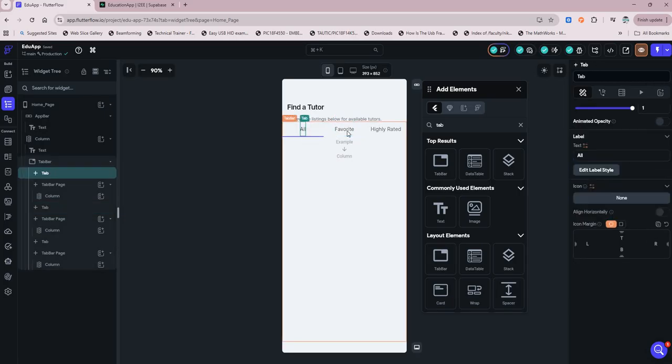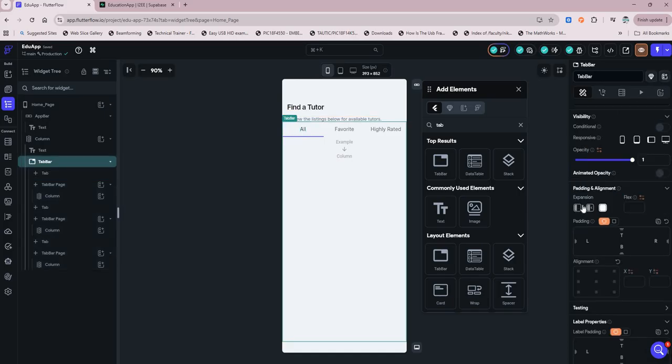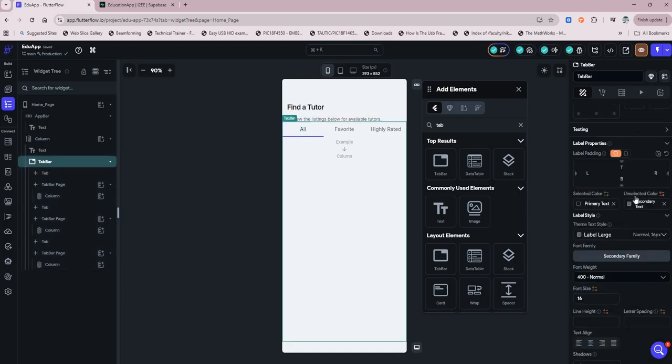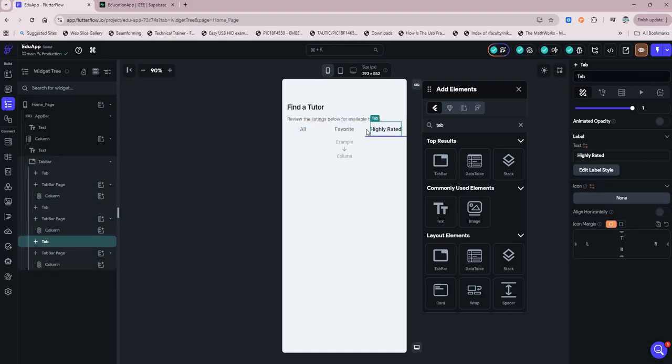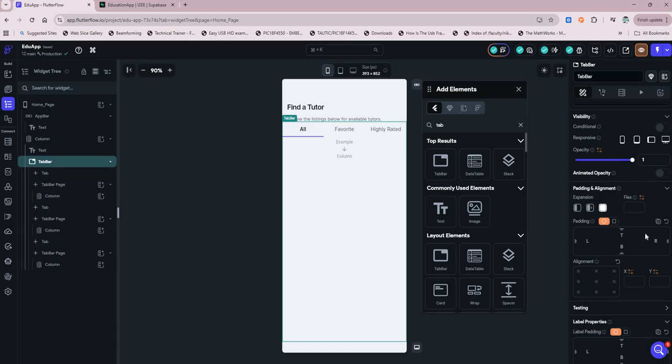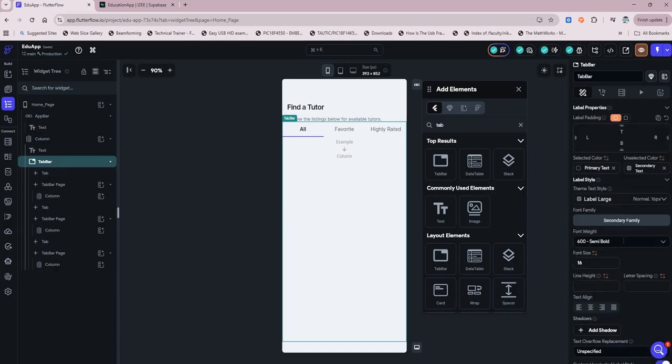So maybe now for the selected one, let's see if we can make it a bit more bold. Click on the tab bar, label large, the font weight, yeah, so we can make it bold, so that each time you select, it's better. If you want an even thicker bold option, you can do that as well.